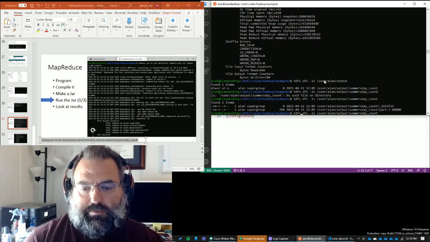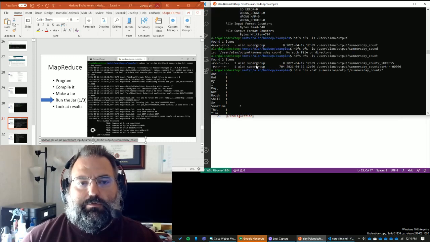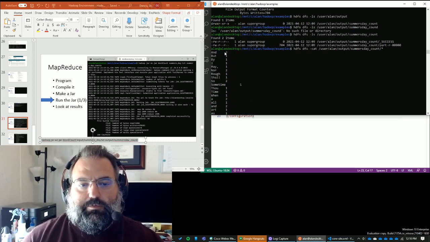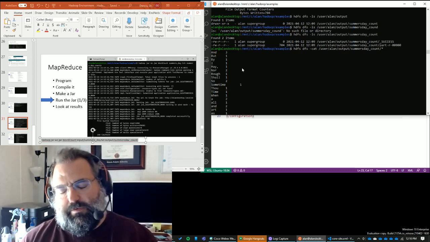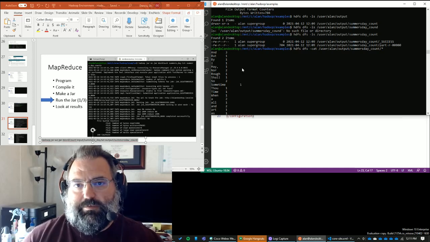If we switch this to -cat and put just a star here, it'll type out the counts for us. So what we've done now is run a MapReduce program against a text file inside of Hadoop, inside of a single node cluster inside of Windows Subsystem for Linux.